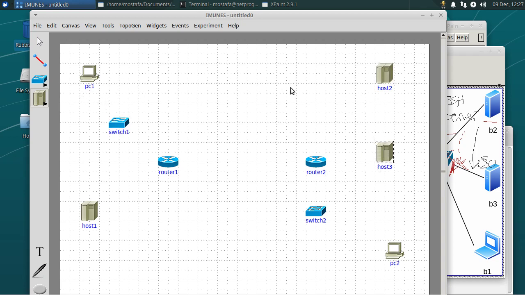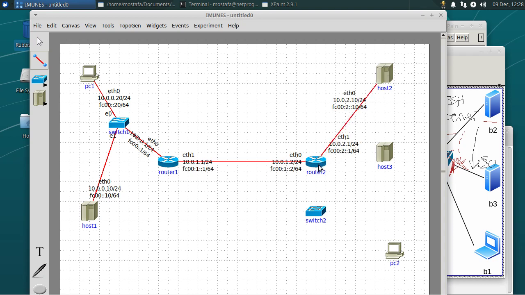I just use these icons so that it is clear that this host will be providing a service. So there will be a server side, whereas the PCs with screens will normally be clients. So I will connect these hosts to the switch, and then from the switch I will connect.